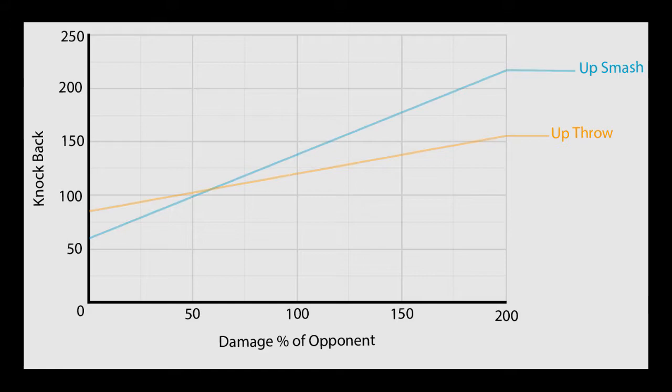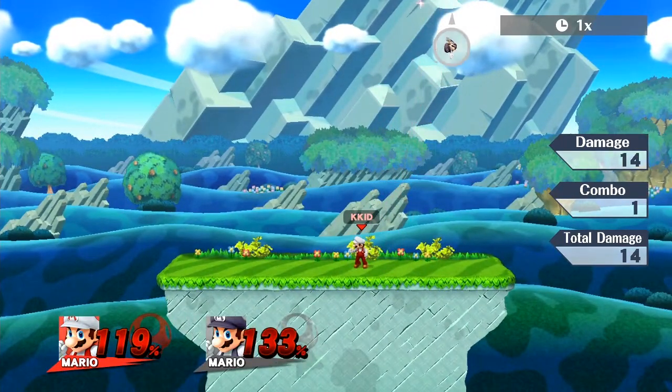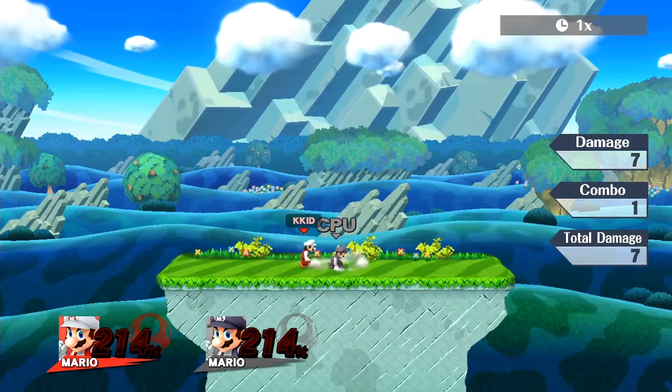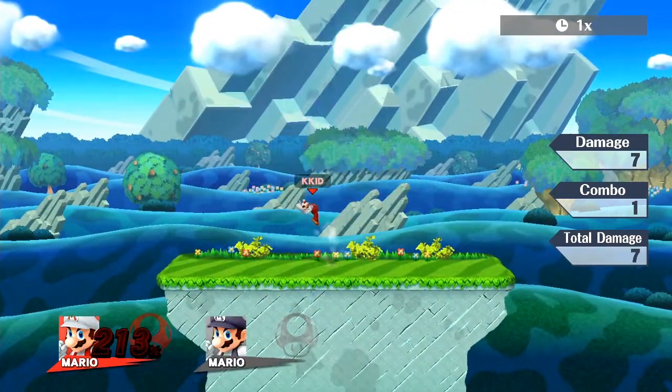So while we're graphing, let's go ahead and mark where each move KOs the opponent off the top blast zone, just for something cool to do. And as you can see, Mario's up smash starts off weak, but because it does the most damage and it has good knockback growth, it outpaces Mario's up throw and up tilt to be the move that KOs at the earliest, the lowest percentage, which is what we're looking for in Smash Bros.